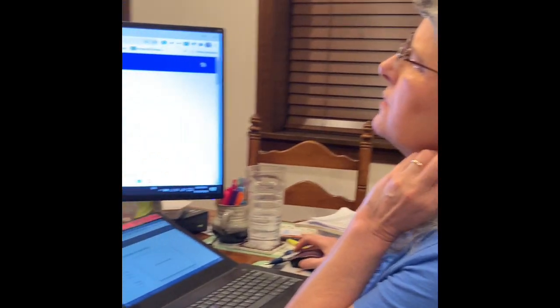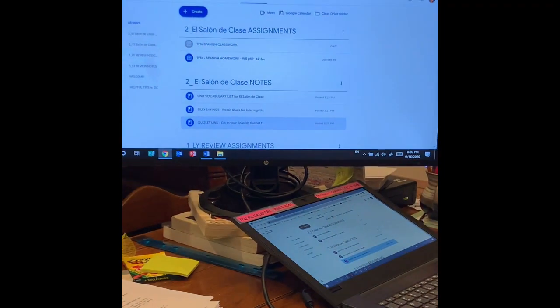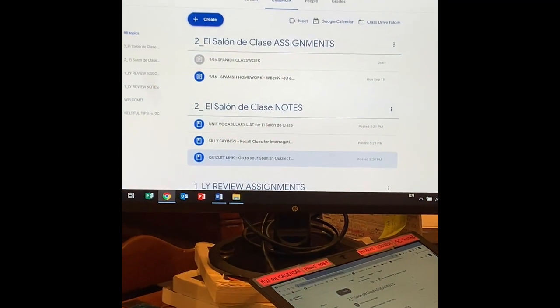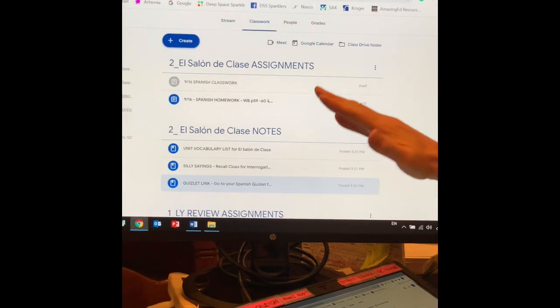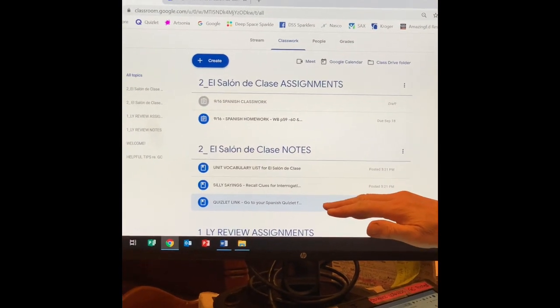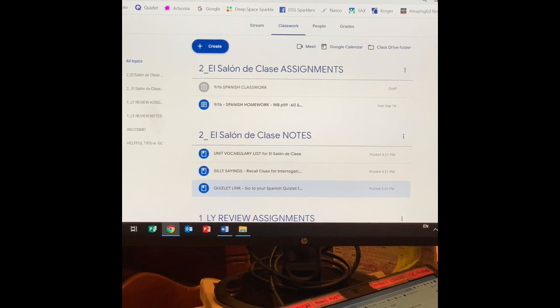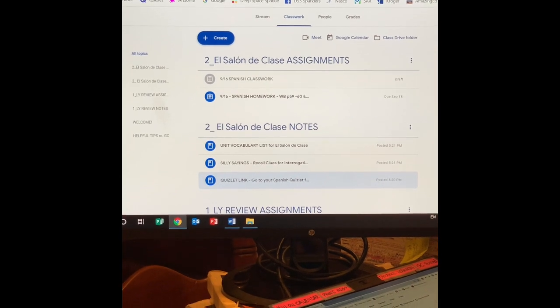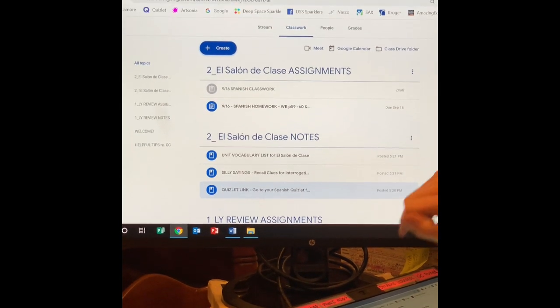All right, and then after that, we practiced on Quizlet. We just did all kinds of vocab practice, and that's what I'd like for you to do too if you weren't in class. So take a look in your Google Classroom. Remember that to get to the Spanish Quizlet, you always need to go through Google Classroom. The sets are locked and you cannot get to it any other way. You have to go through Google Classroom.